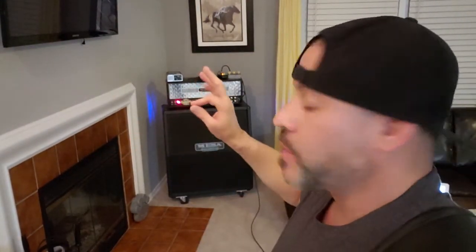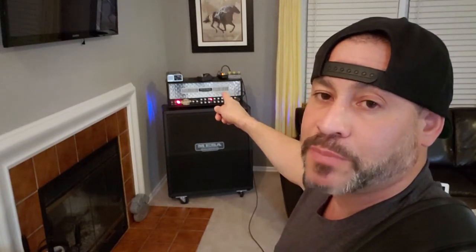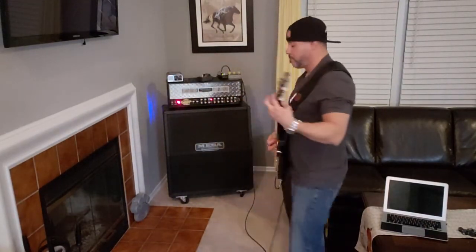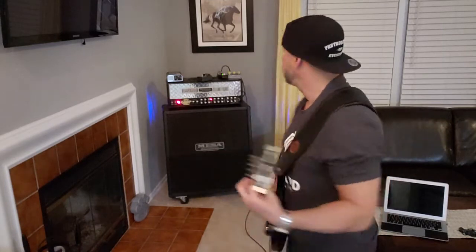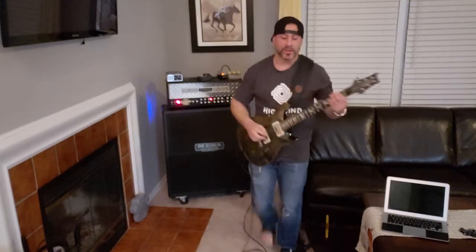So I'm using my Mesa triple rectifier with my 2014 Paul Reed Smith Custom 22 Leprechaun Tooth 10 top. And I'm using my Fortin Zuhl as the noise gate, along with the yellow spiral drive. So this is it with the pedal off. No, I'm lying. This is with the pedal off.